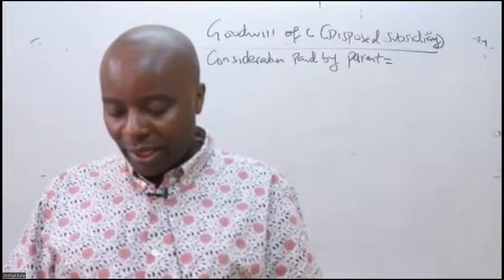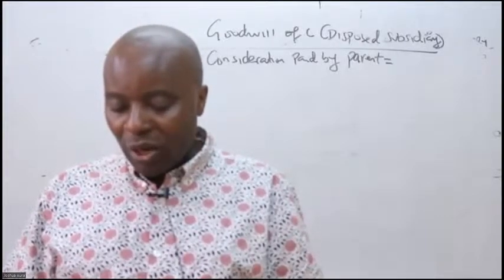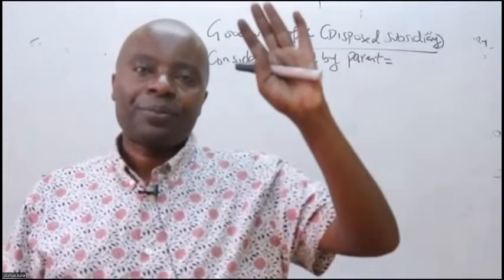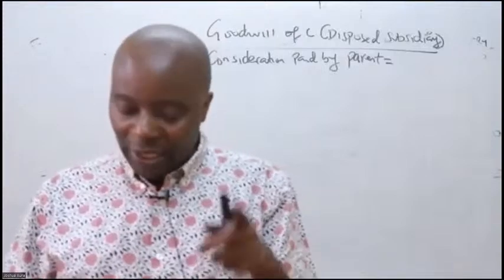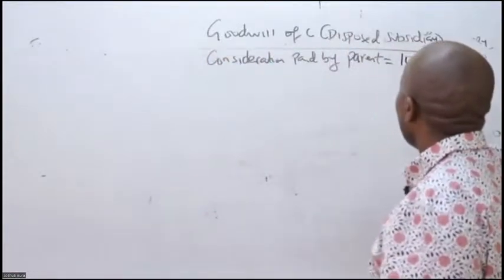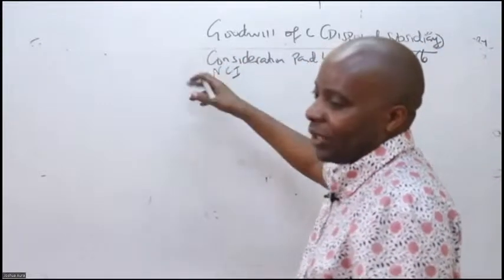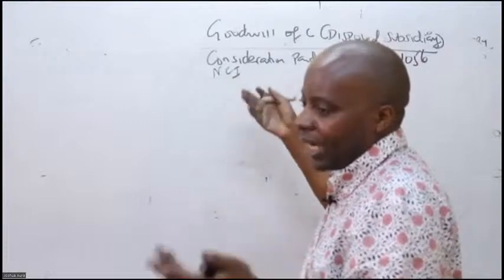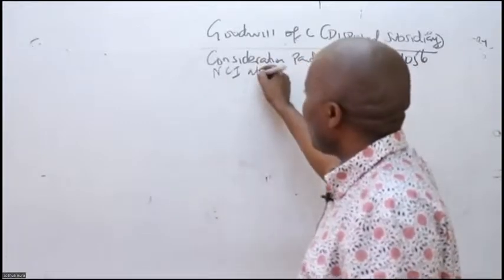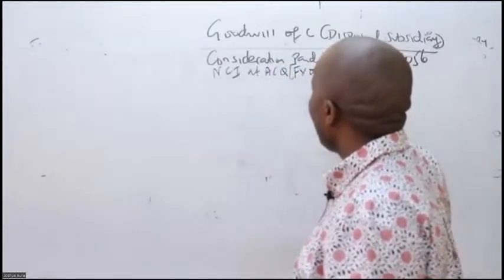It's very clear that the shares had been acquired a long time ago for a cash consideration of 1056. So 1056. And then, ladies and gentlemen, you must come and give us NCI, because we never acquired 100%. We had 80%. There was another acquirer as well, although with a smaller percentage. So NCI at acquisition is the same as the fair value of NCI at acquisition.